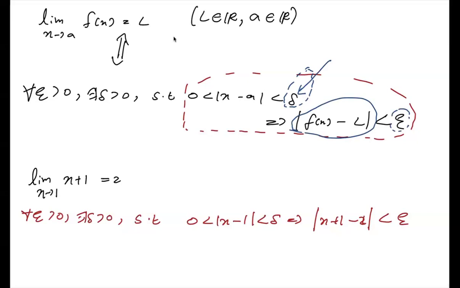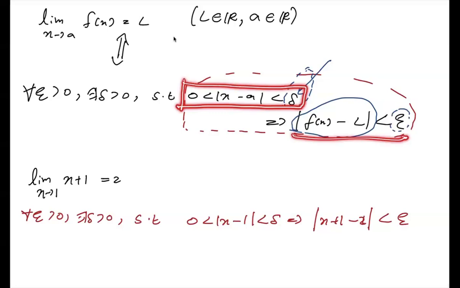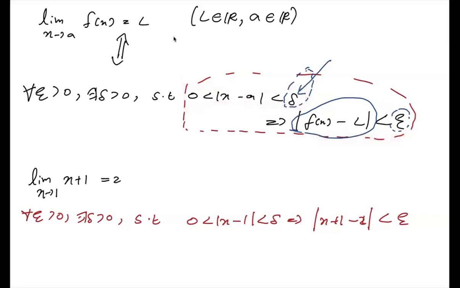So how to do that? I think most of the time people are confused about how to find the delta. You need to remember that whatever you do using this limit definition, when you're going to prove it, you have to start with this inequality, not with this. Of course, we need to prove this part holds, but we have to start with this. Is it clear, or is anything to be clarified up to that point? If you have any question, I leave the chat open, so you can just put it in the chat.